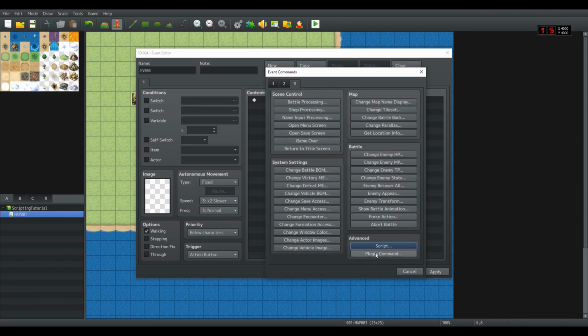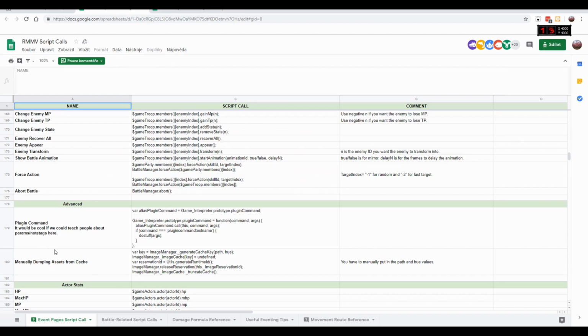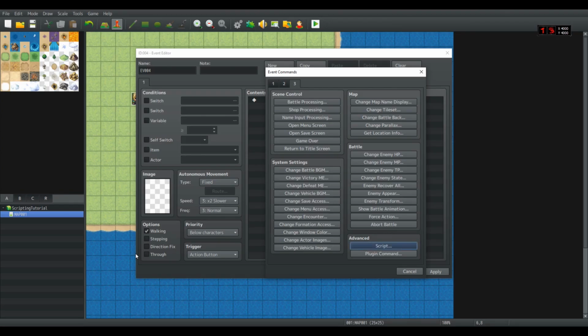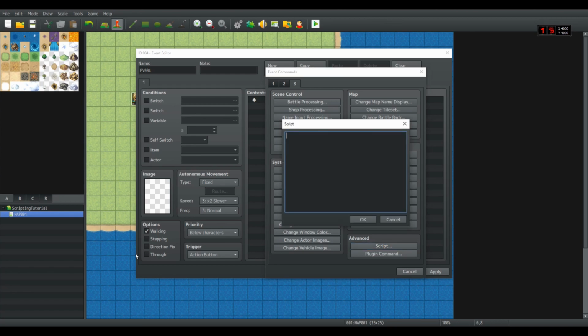Underneath it we have plugin command, and if we take a look at the code, here we see some code, but this code is not really a call of a plugin command, it is a definition of a new plugin command. So that doesn't really belong here. If you want to call a plugin command, since we are inside an event, we are going to type this dot plugin command.